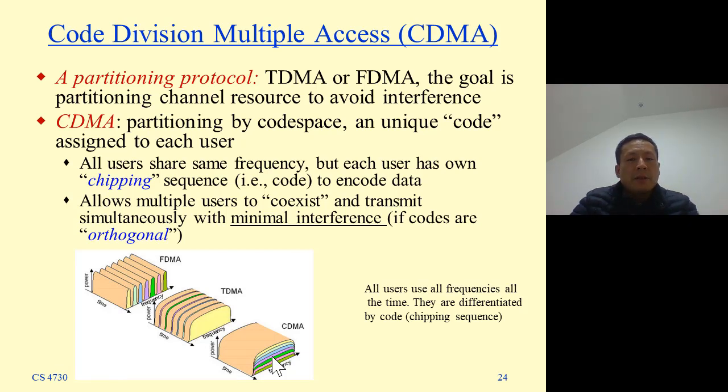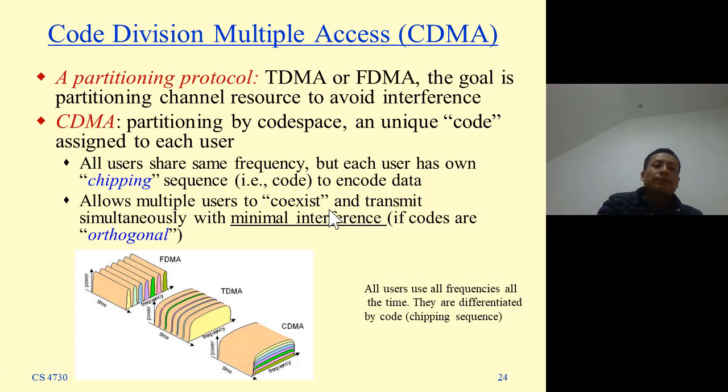So the idea is we introduce some kind of code or chipping sequence, and use this sequence to encode their original message to be sent out. Okay, so they can be differentiated from each other by designing these chipping sequences to be orthogonal with each other, so that they involve minimal interference and they can coexist with each other and can be extracted out of the channel when needed.